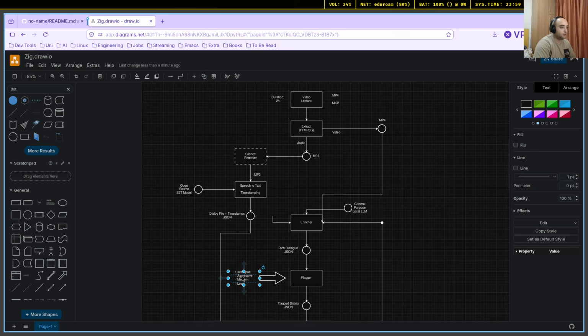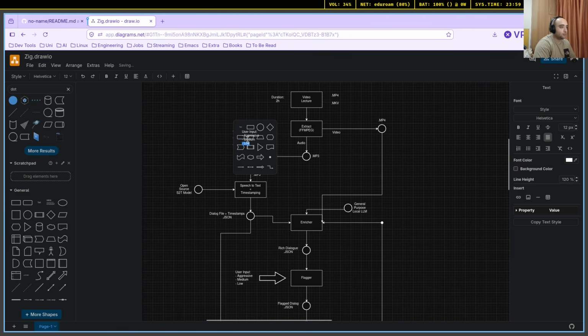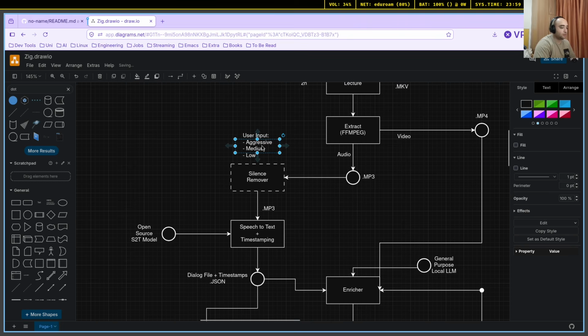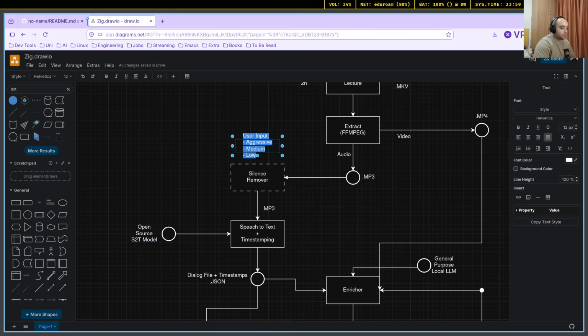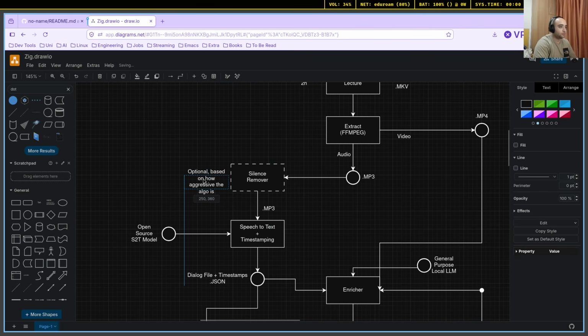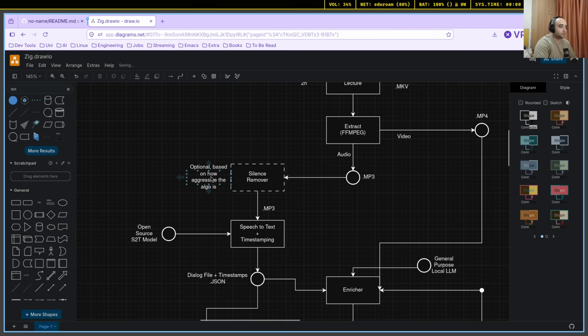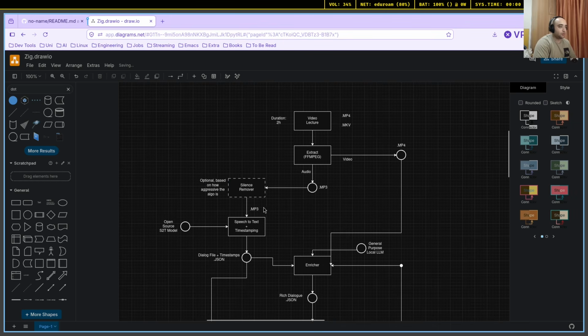I can write it. Like on how aggressive the algo is. Okay.